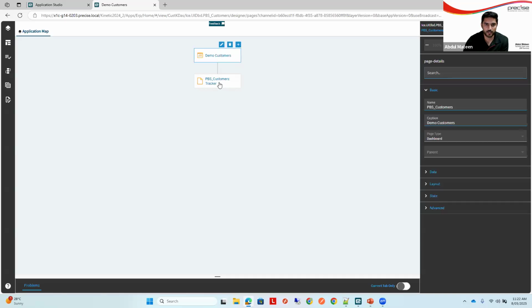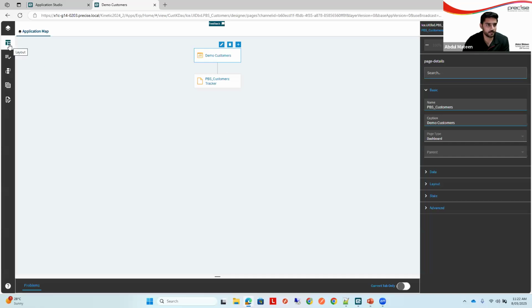You can click on any one of them and edit. So if you click on any one of them, you will see the details which we can change. These are all the properties available. So I won't go into the detail of all the properties. You can look at that, but I'll give you an insight on some of the properties we'll be using throughout the demo.